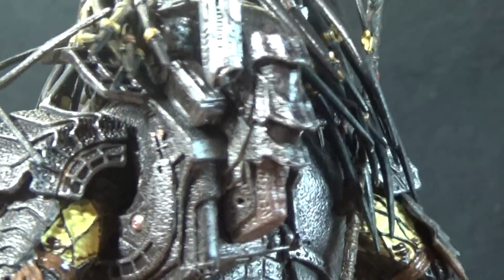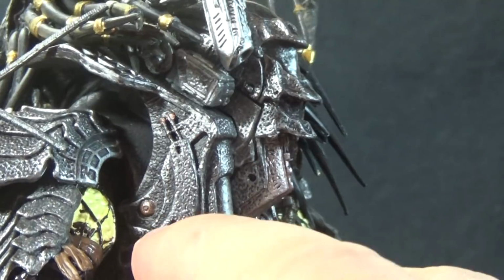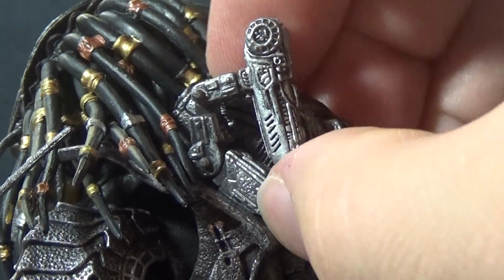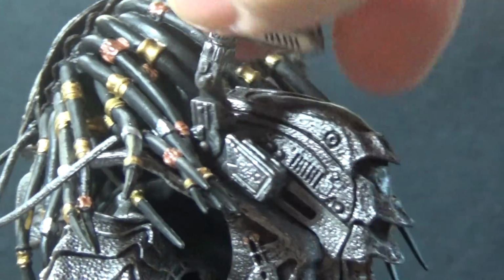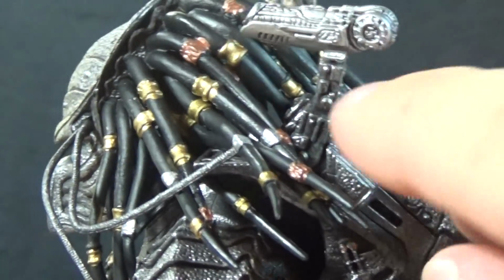Speaking of the plasma caster, same detail we got on the other two. Really nice looking backpack, great pounded metal look, great paint apps. I really dig it. The gun itself, as with the others, is on a track so you could slide it up. Has a hinge at the base there, a hinge in the middle, and then a swivel up at the top. It also will disconnect here at this upper swivel.